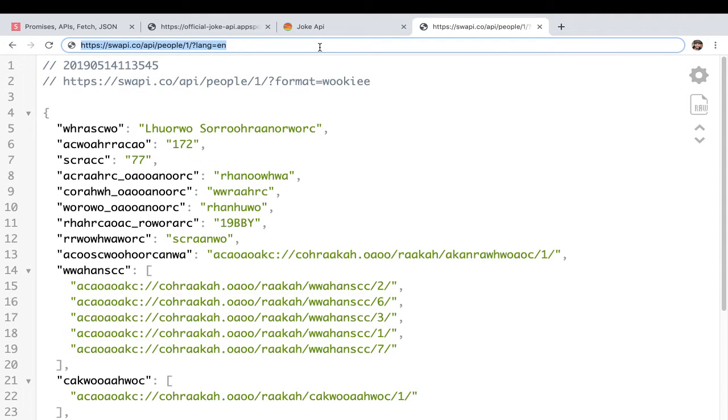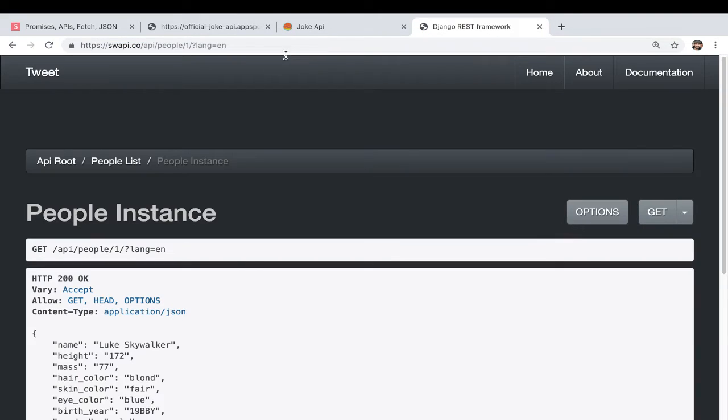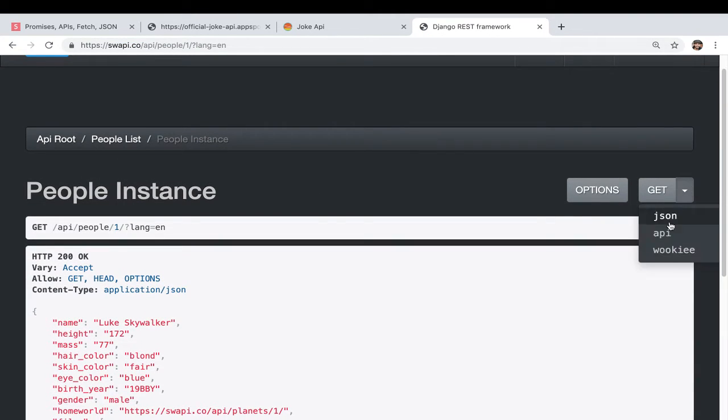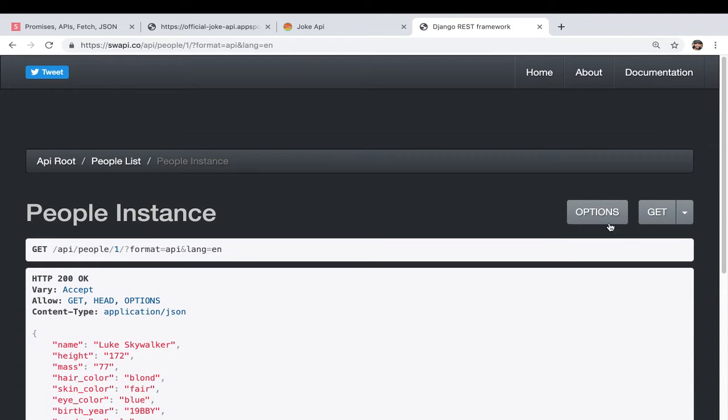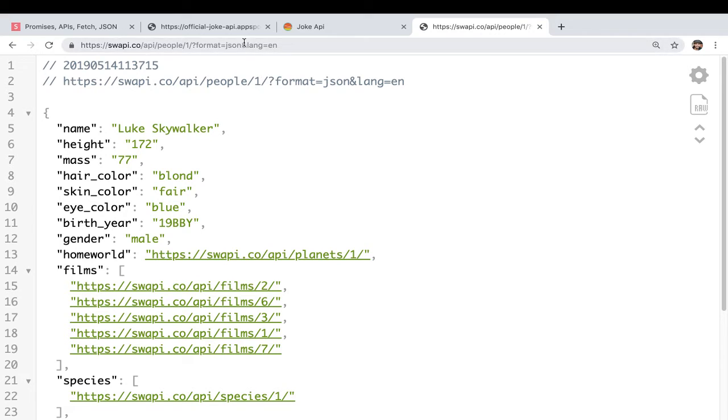But again, that's all up to that API to support that. I mean, this probably won't support it. It doesn't support English, but it supports Wookiee. Well, that just indicates priorities. It does, and that's fine.